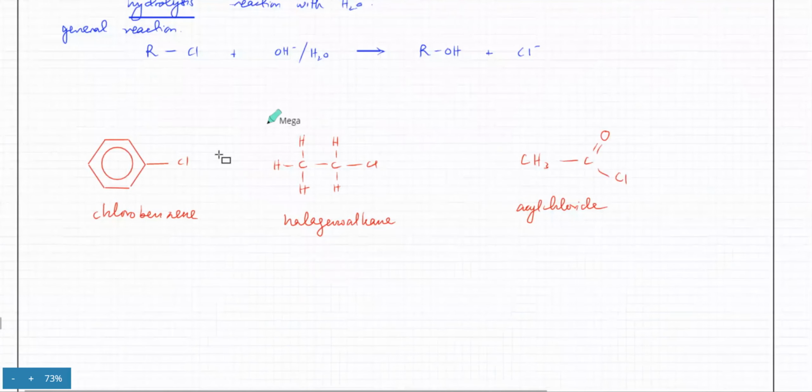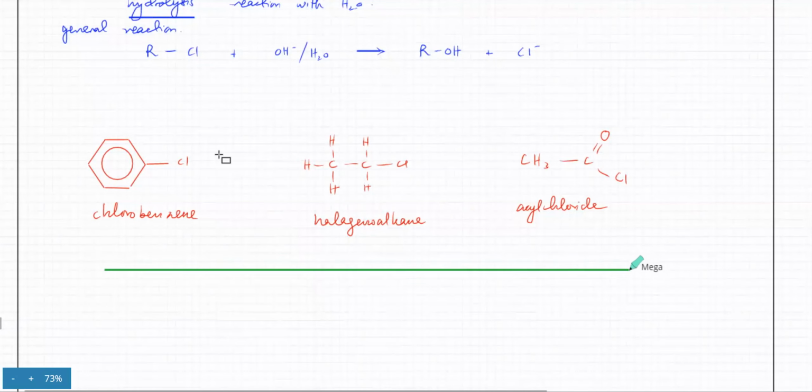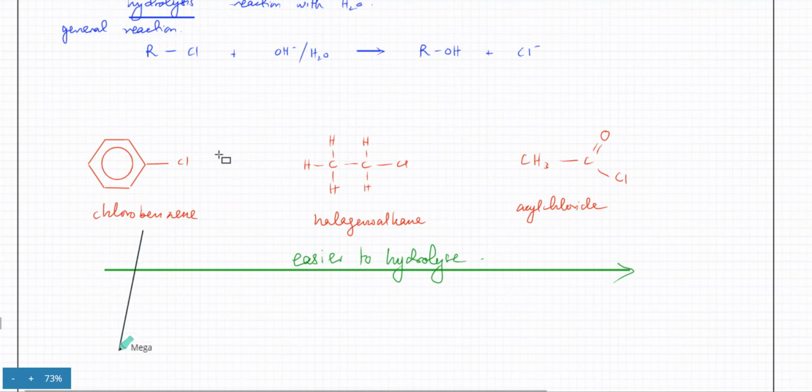They've been written in the right order. What's basically happening is that the speed of hydrolysis increases. It becomes easier to hydrolyze. Your acyl chlorides are very fast. Their hydrolysis is very fast. Chlorobenzene has almost no hydrolysis, so we're going to write that as well. We're going to individually study them one by one. No hydrolysis, no reaction with water or with OH.